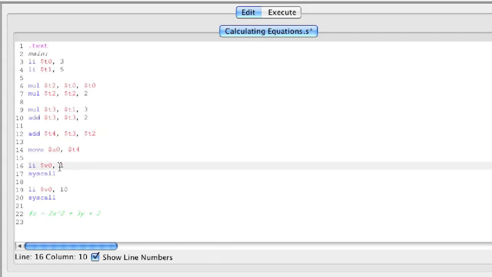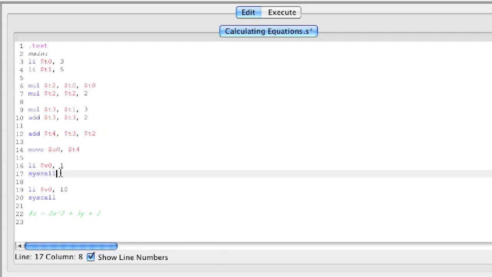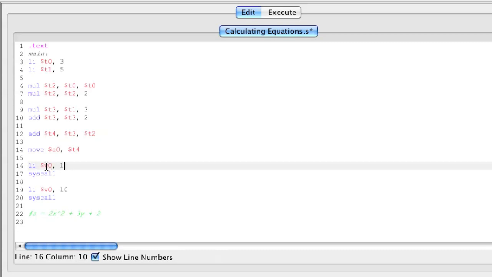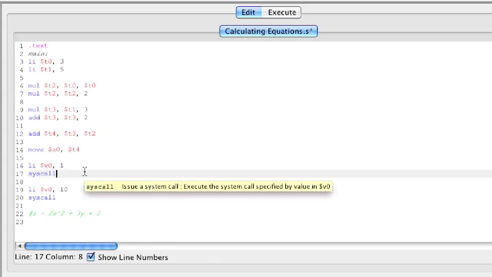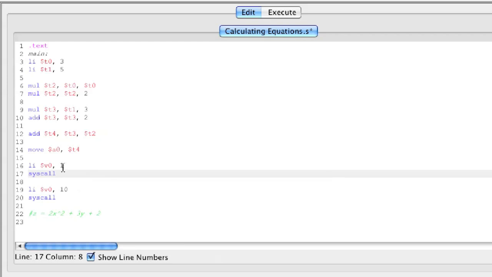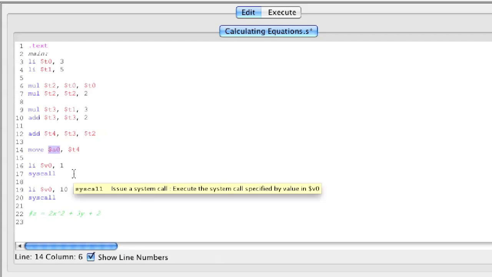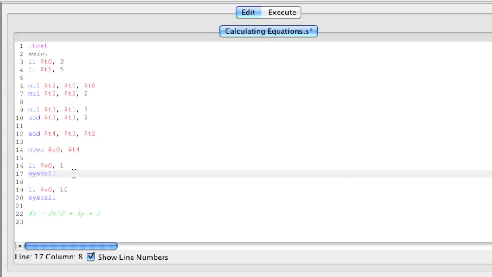A syscall 1, which is a syscall with the value 1 inside V0, prints out whatever integer value is in A0 as a decimal. So whatever value is in A0, it'll print it out on the screen as a decimal number. And you'll see that as I run through the code and show you a preview of what's going to happen.